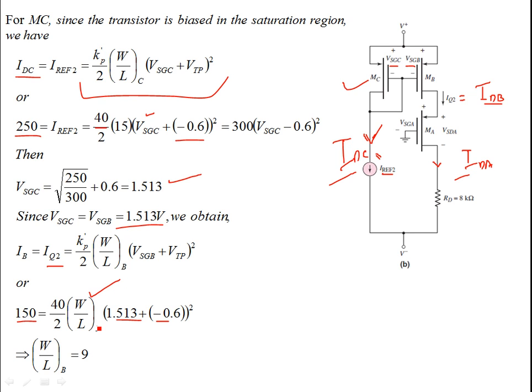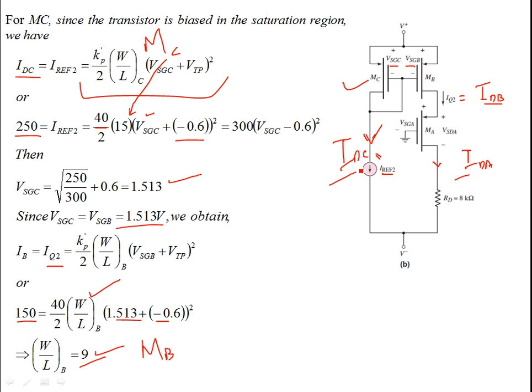Then it was supposed to be 250, but due to the different conduction parameter, due to the different geometrical size, or the width and the length ratio of the channel, since the channel dimensions are different, which is 9 in this case for transistor MB, the W/L ratio is different as compared to what you have over here, MC. So MC was equal to 15 over here, and this is equal to 9. So this causes the difference in the currents IDB and IDC.